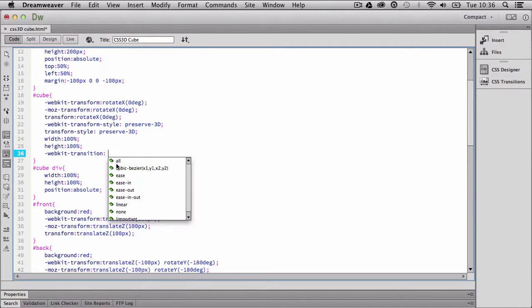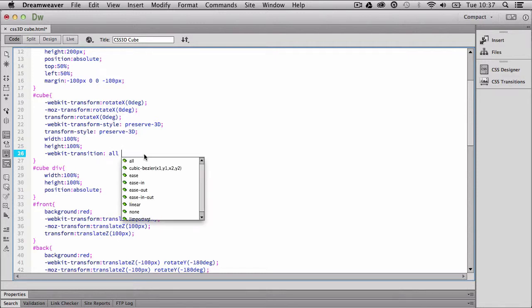So the first thing we can define is the CSS properties that we want to actually animate. And in this case, I'm going to say all. So all basically means all the CSS properties that can be transitioned is going to be transitioned. So the width, the height, the padding. But in our case, it's going to be the transform CSS property that's going to be animated.